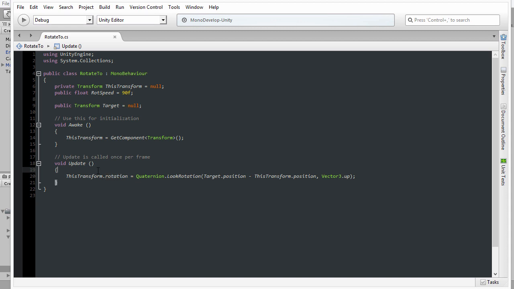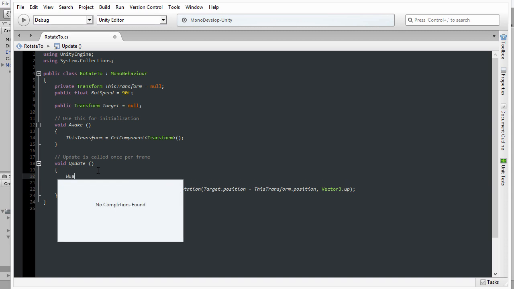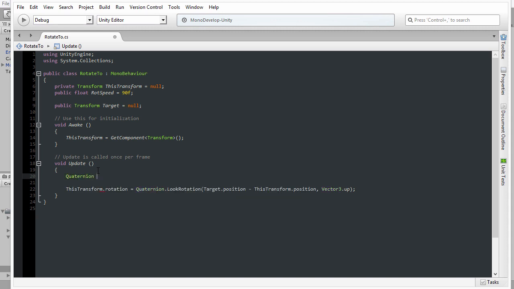So to get started, I'm going to create a local variable here of type Quaternion, and I'm going to call this destRot, and it's going to equal the quaternion that we create from lookAtRotation.